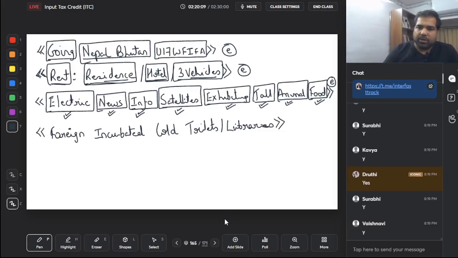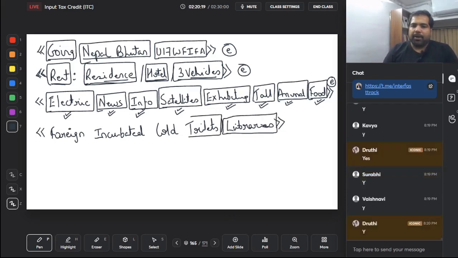Let me tell you the exemption here only. Guys, have you ever gone to a public library? Can they charge you money? Yes, but no GST. It will be exempt. Public conveniences, public washrooms, public toilets, can they charge you money? Yes, but no GST. Cold chain facility will be taxable, but cold chain facility information, that is how to set up a cold chain facility, etc., that is exempt. So what is cold chain facility? That is taxable, but cold chain facility information is exempt.